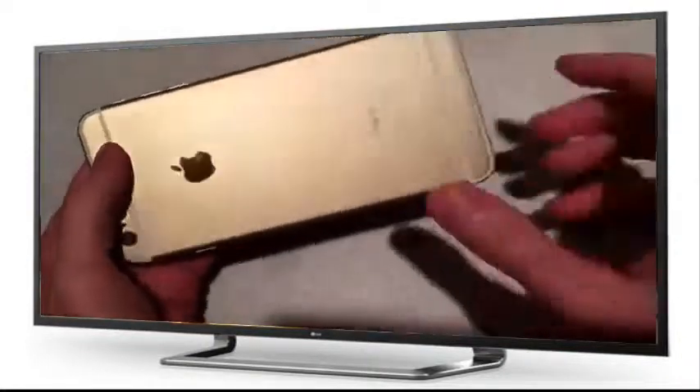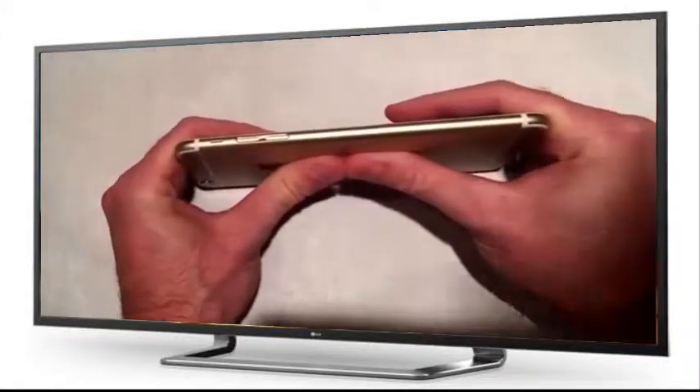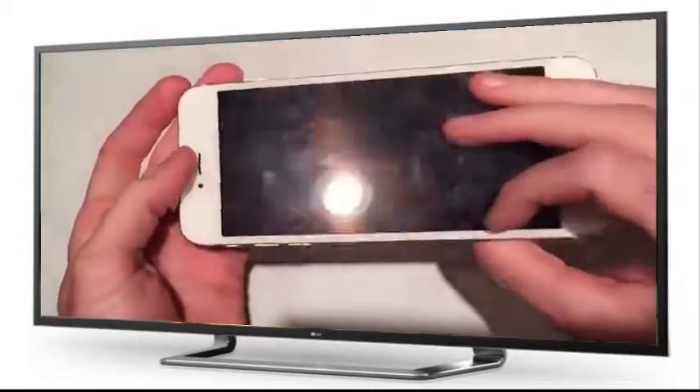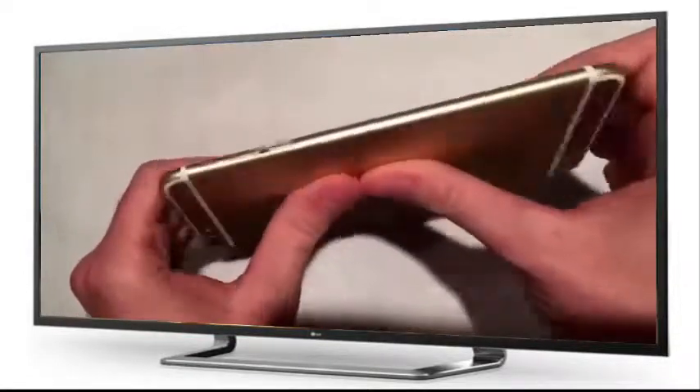Over here is all the chassis stuff. I'm not sure how strong Lou is or what size he is, but I also wanted to see the end of that video. I wanted to see what it looks like when the iPhone does completely come apart and how far will it bend with bare hands.